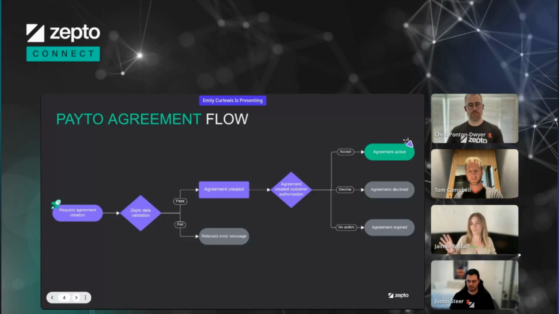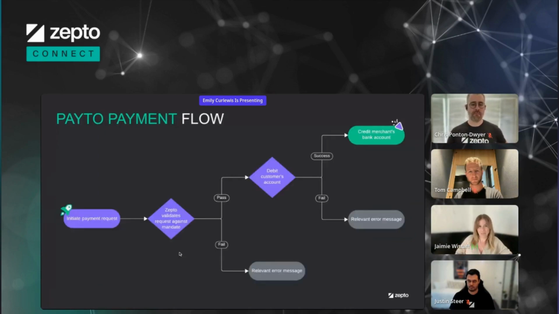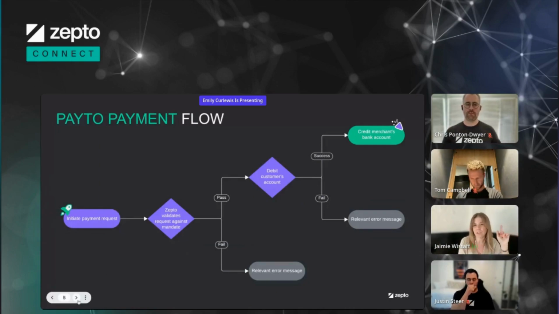This might take a handful of seconds. That's where the user will see that agreement show up in their banking application, as Chris mentioned previously. Then from that point, let's just assume this is a beautiful, happy flow. The customer will authorize that agreement right away. And that is really the first piece of PayTo, the agreement piece. Once that has happened, we can go to the payment flow. We're sending a notification right back to that merchant application, the e-commerce shop, notifying them that Chris has accepted that agreement, so you're good to go.